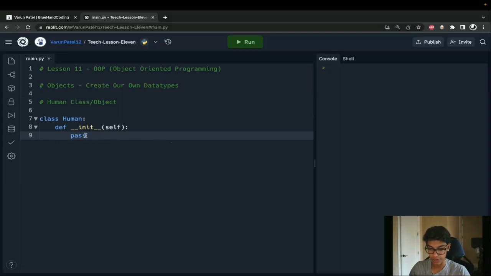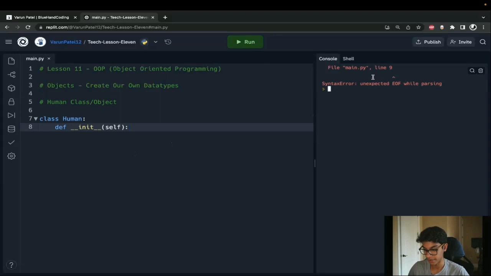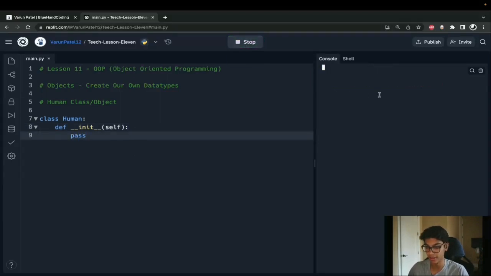Now, the first thing I want to look at is this pass keyword. This has nothing to do with classes in general. This is just to fill space. Basically, if I leave this blank, I get an error. This pass keyword is basically for when you don't know what to type, so you just put this there so you don't get an error thrown. So this is not related to classes. This is just so I can show this basic general structure. These are the two important lines, and I'm just putting this keyword here to make sure that an error doesn't get thrown. So this pass, don't worry about it.